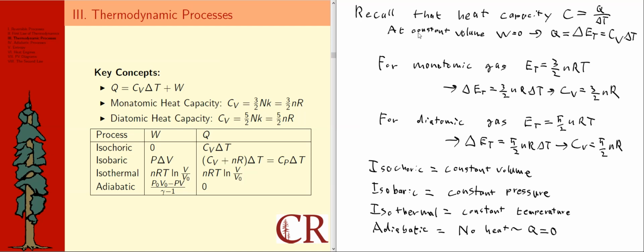Now, one of the reasons to say that we're looking at constant volume is because that means that the work done by the system is going to be equal to zero. And then the first law of thermodynamics states that the heat applied to the system is equal to the change in the internal energy of the system, which in this case is going to be thought of as the change in the thermal energy stored in the system, which we're saying is therefore equal to the constant volume heat capacity of the system where it's a gas.